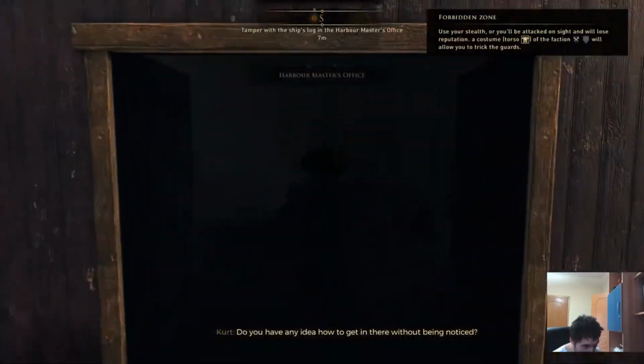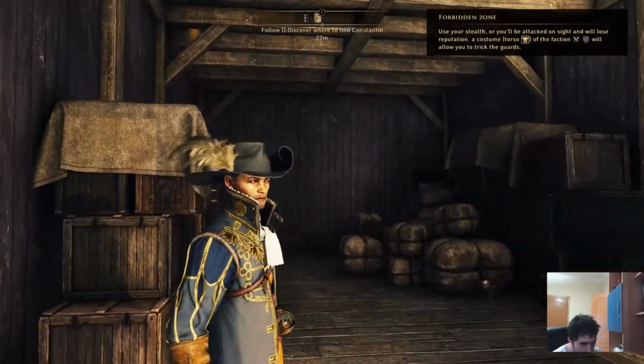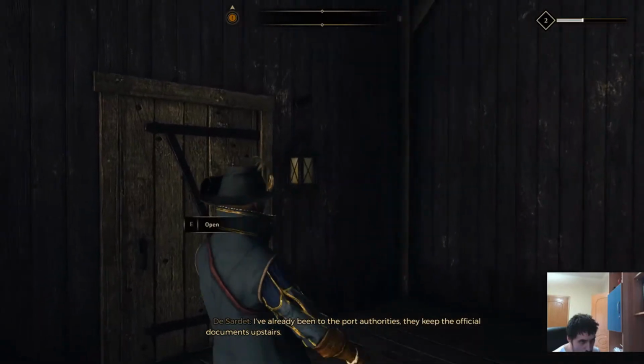Have any idea how to get in there without being noticed? Let's take a look around the building. We might find a less conspicuous entrance. Where is the manifest to be found? I've already been to the port authorities. They keep the official documents upstairs.